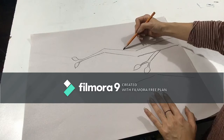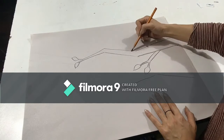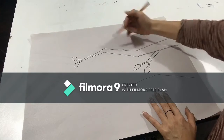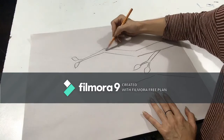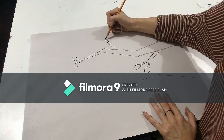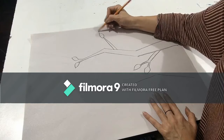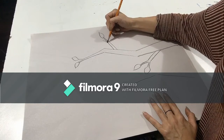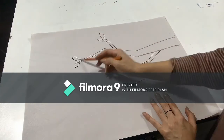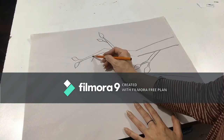So here, maybe I'm going to put it here or here. I have to think about where I'm going to put the bird. Maybe I'm gonna put him here, so it's okay that I put a branch here. So thinking about the V shape, I'm gonna make it go this way. Ta-da! And this time, I'm going to make it go all the way and cut it, or put the leaf shape like this. And I'm just going to put another tiny tweak instead of splitting right at the end like these two. Now my last one, I can put it here or here. I think I'm gonna put it right here.